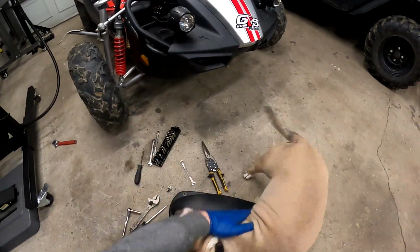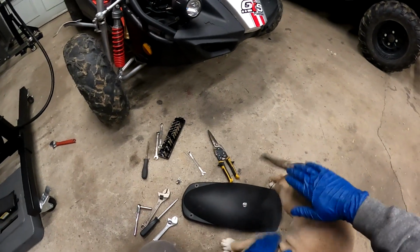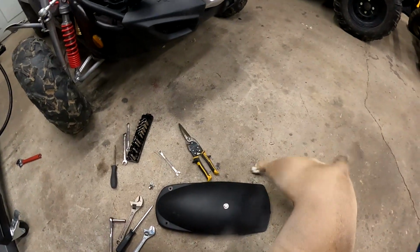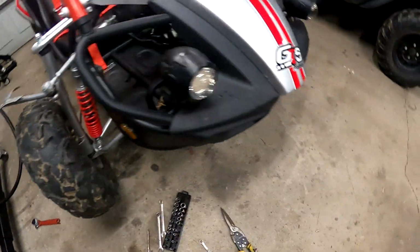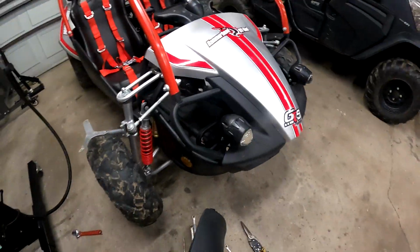Helping me today, huh? Yeah, that's my buddy. Yep. All right, what do you think, girl? Does this fender look better? Is it straight?